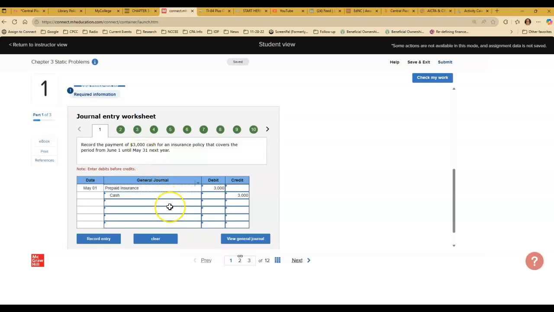Okay? So when we get down to the end of May, what has happened with that insurance? Okay, good. So at the end of May, do we need an adjustment? No. That was a little bit of a trick question. We don't need an adjustment at the end of May. The policy hasn't started yet. Will we need an adjustment at the end of June? Yes. We will move it out of prepaid insurance and into insurance expense. And how much will we move?